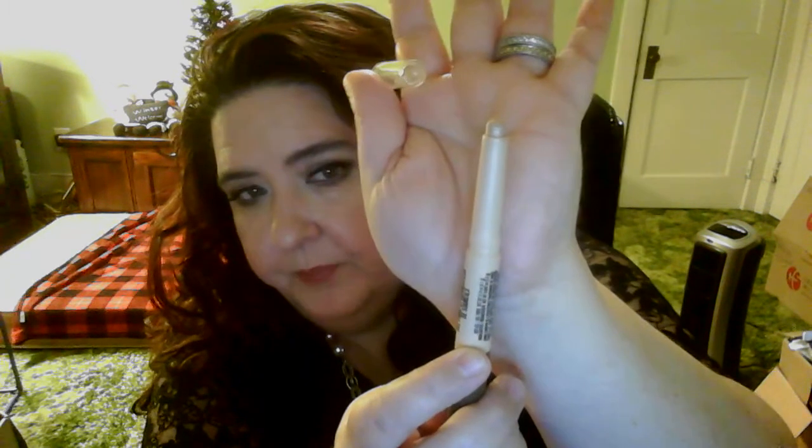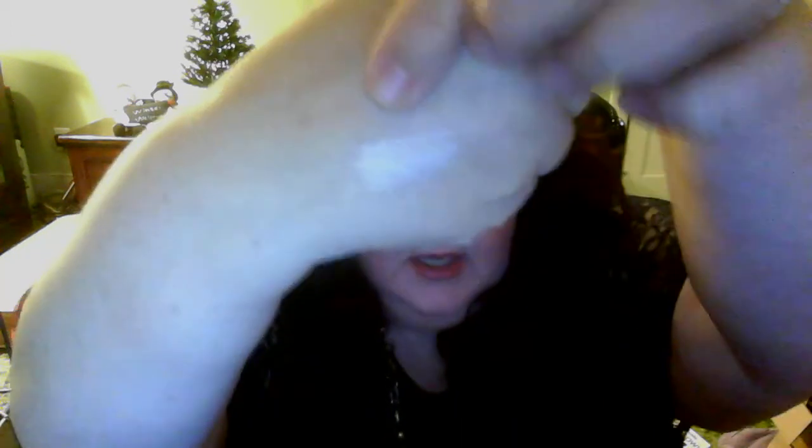Then the other side, like I said, is your highlighting — you can put it on your brow bone area, which is what I did, and I really enjoy it. It is a very nice highlight. It has some shimmer to it, but I don't find it to be bad on me — it really does a nice job. And obviously you can take it and use it in your inner tear duct area, or highlight certain areas wherever you want.